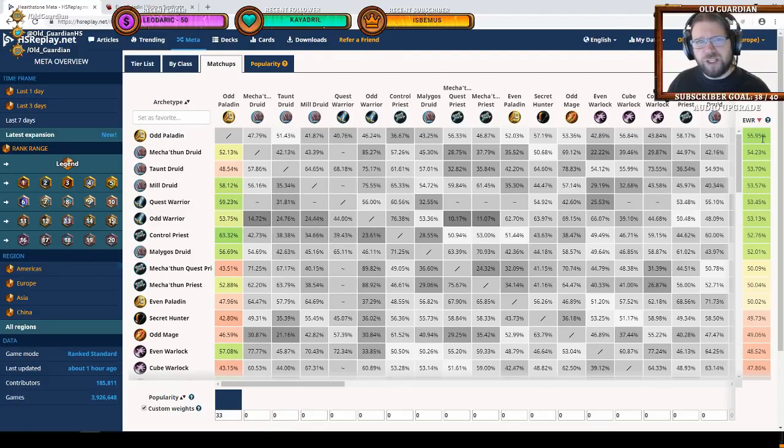Ouch. Beating Odd Paladin by playing Odd Paladin. Not the funniest thing ever. But it also tells me other things. It tells me that druids in general are pretty good for this meta. Warriors are pretty good.